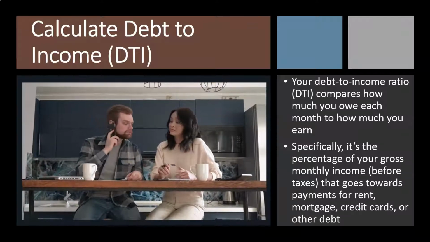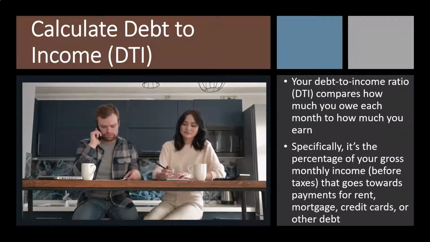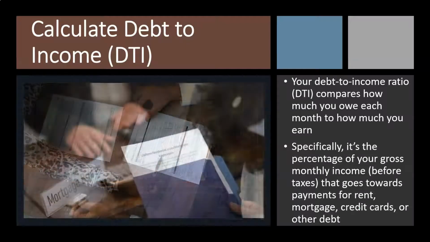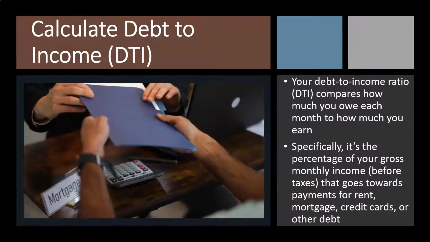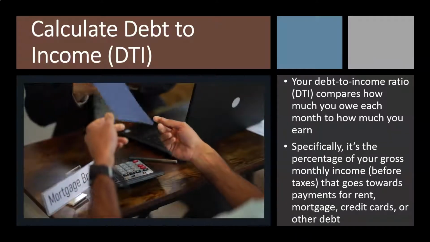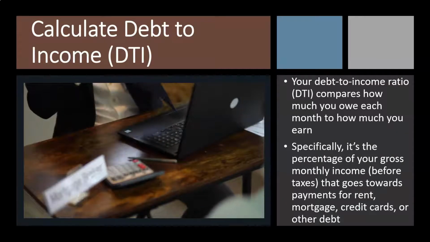So they're going to basically say it's the minimum payment. If you were doing this on your own, for your own financial health, you might use something different than that. So again, it depends on what your purpose is and how you're doing the comparisons as to what your ratio is going to be.